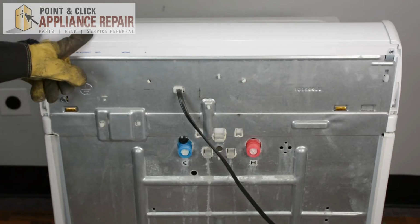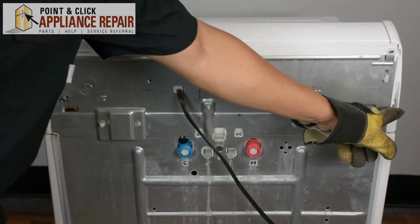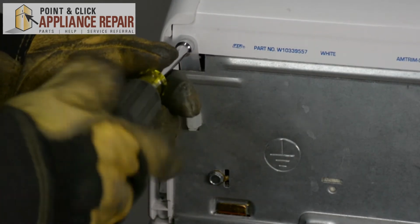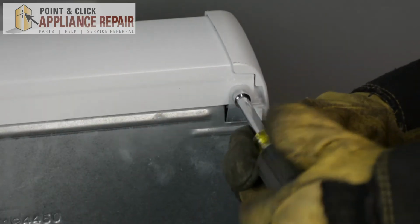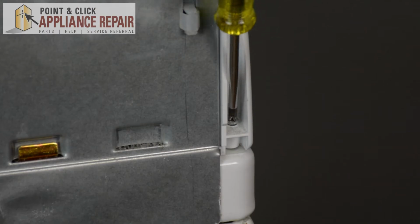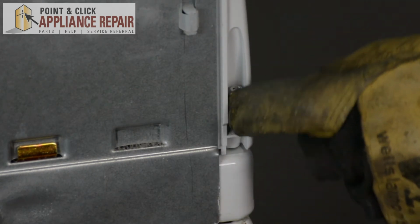So in order to get the control console off, we're going to have to undo 4 screws. You've got these 2 screws up here, and then 2 screws that are inside right there. We're going to start with our 1/4-inch nut driver, and we're going to remove this screw here. Now I'm going to use a Phillips head screwdriver to remove the other 2 screws. There we go. And these screws actually don't come out of there. They kind of just stay right there.